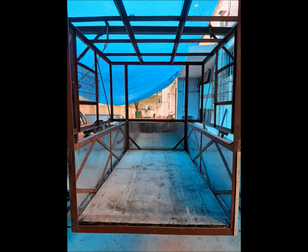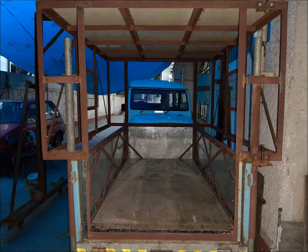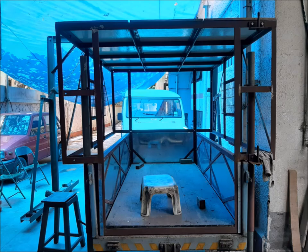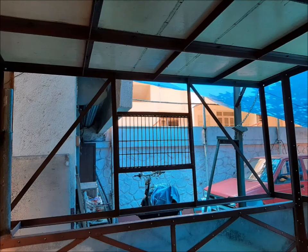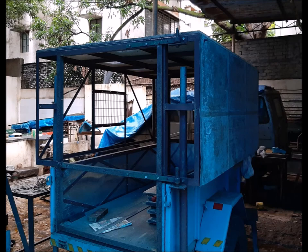Here you can see the wooden board is kept, floor board is kept. Then you can see the top is being assembled. The floor, bottom is wooden, so the top is also wooden. The top is covered by this checkered plate that you can see.